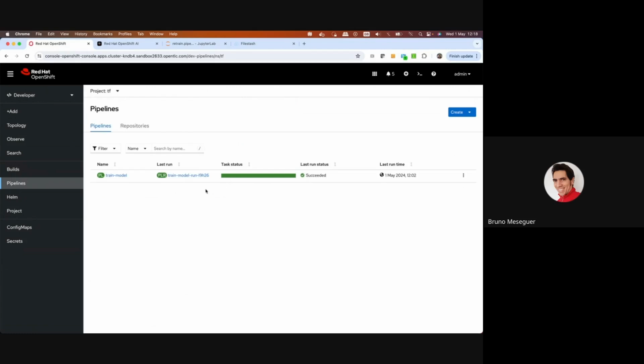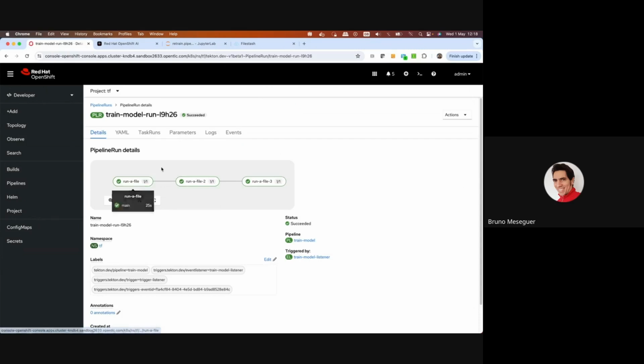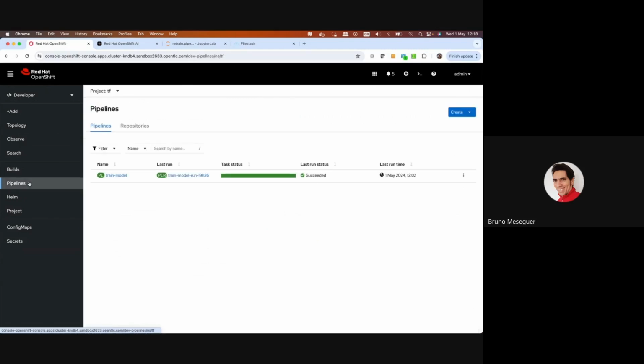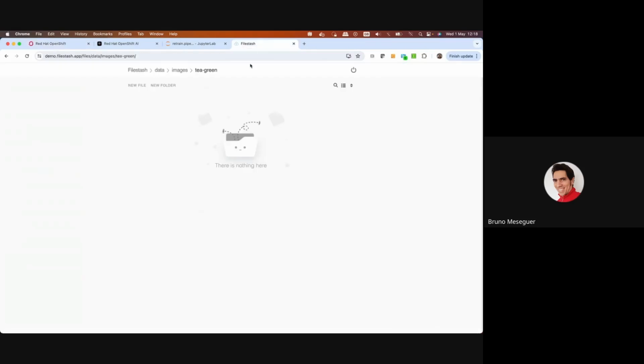It is green because I did execute this earlier just to check that it was ready for the demo. But if I look a little bit more in detail, you see that it has the 3 steps that we've seen on the graphical view. So basically, this is the pipeline that we want to trigger once we are ready. All right, so let's go back to this view. What I'd now like to show you is how we are going to train this, but for this we need training data, of course. And so this view here looks at the S3 bucket that will contain all the training data. And what you can see is that at the moment it is empty.